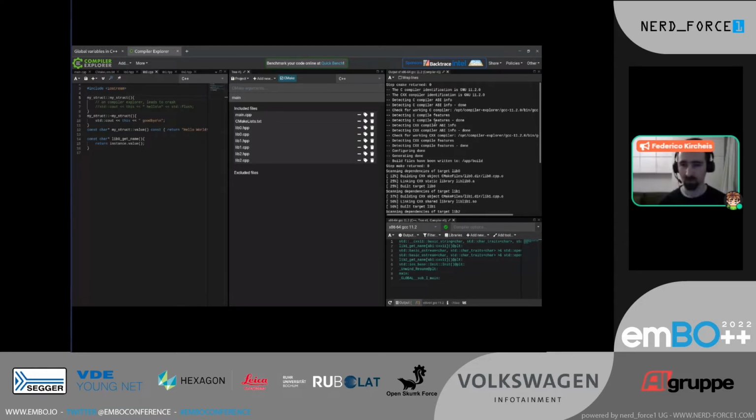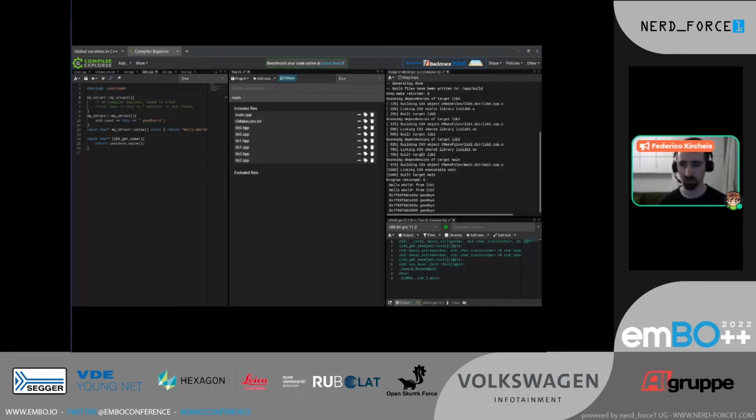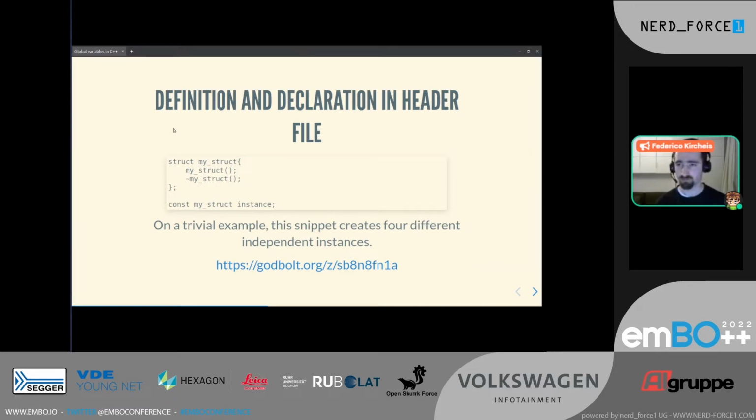Here it is possible to see the output of the compiler and the output of the program executed, printed at runtime. And as we can see, there are 4 calls to the destructor on 4 different addresses. Thus, so far so good, because we have 4 different objects, they do not interact with each other, everything is good. Except for the fact that normally when defining a global instance, we would like to have only one of it, and not multiple, for example, to reduce the usage of resources. Thus, it's not the main example of global variables one would expect.